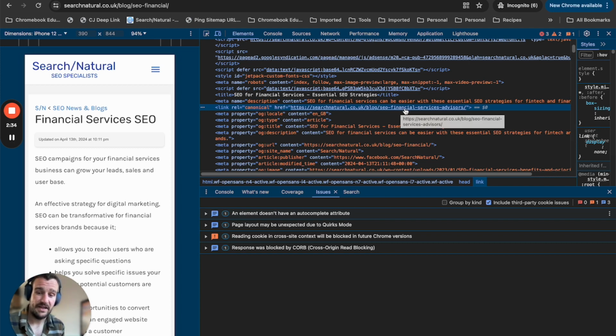So we're basically saying to Google or any search engine that supports canonical tag elements that this isn't the original version of the page. Please go over here and look at this version of the page, which is the original version, and index this one instead.